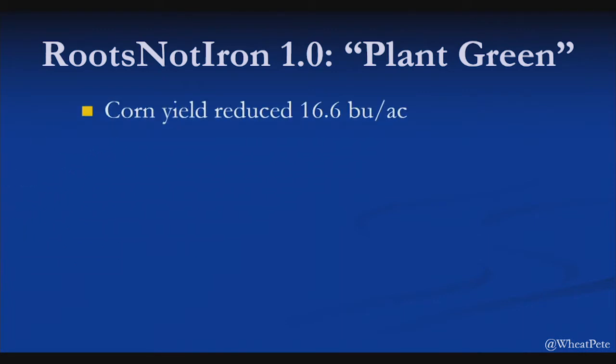So we had 3 years of Roots Not Iron 1.0, and we no-tilled into that green material. It was 100% no-till, that's what we did. And in the conventional tillage, some of that was actually moldboard plow. It all depended on the grower's conventional practice, but in the Roots Not Iron portion, the plant green portion, it was all no-till. And what we found was we reduced corn yield on average 16.6 bushels per acre.